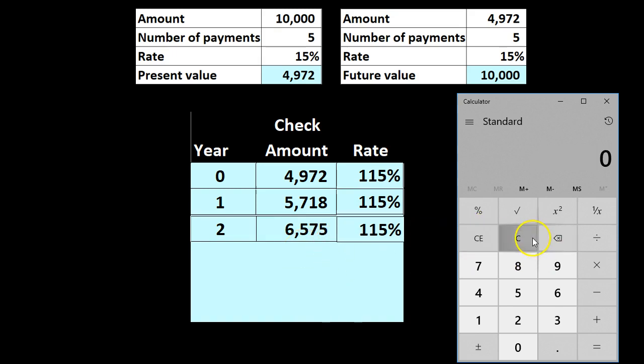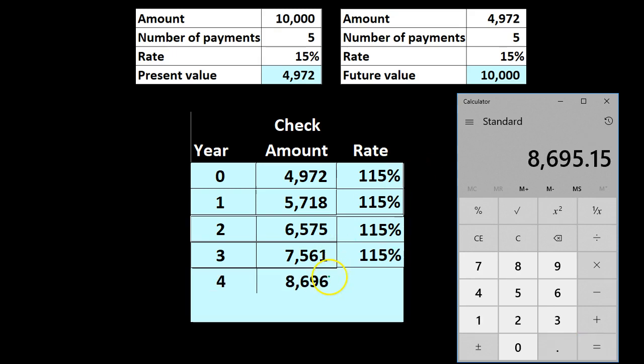So if we take that 6,575 times 1.15 for year 3, we get the 7,561. So if we take that 7,561 times 1.15, we're going to get the 8,696. And if we take this, of course we're rounding here, 8,696 times 1.15, we're going to get the 10,000.